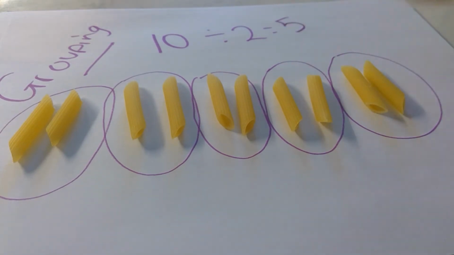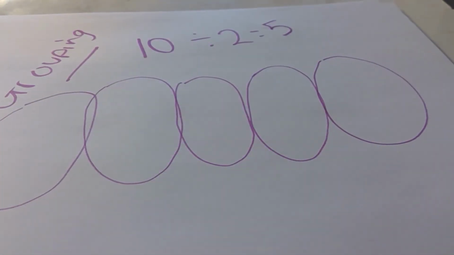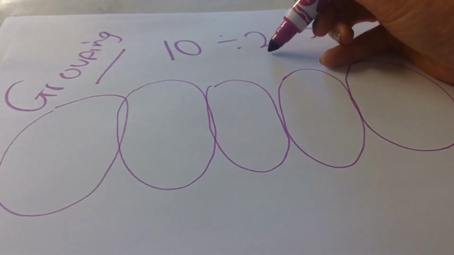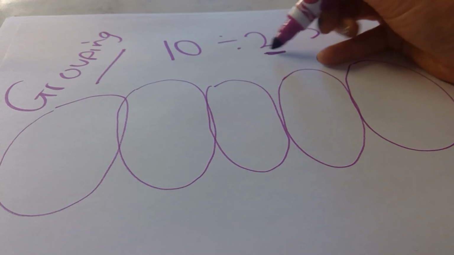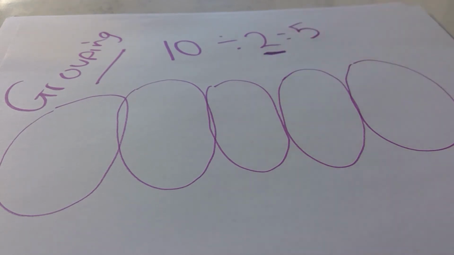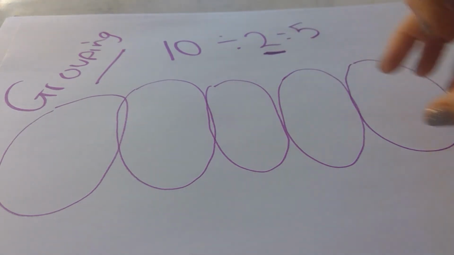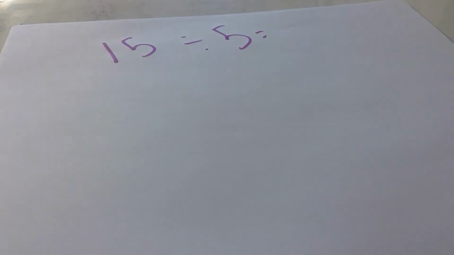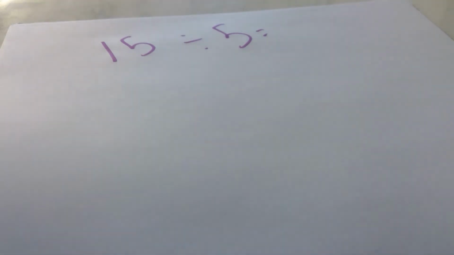Okay, so what you need to be careful of, I've seen some of you do it before, is that because we've practiced by doing it in twos, that doesn't mean that every division we need to put into groups of 2. It all depends on that divisor there. So if it was 15 divided by 5, what would we put them in groups of? Okay, hopefully we'll get the same answer.